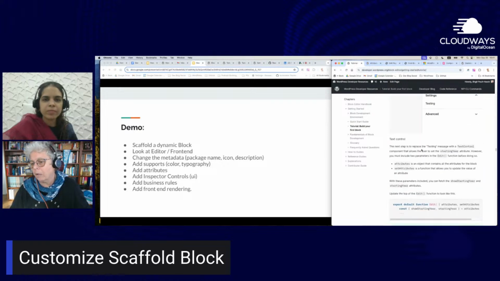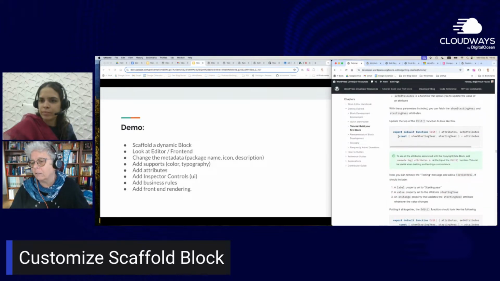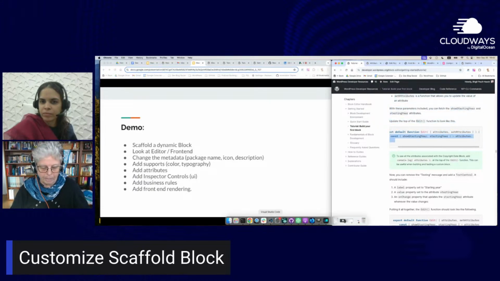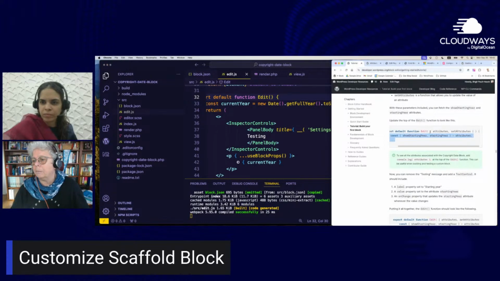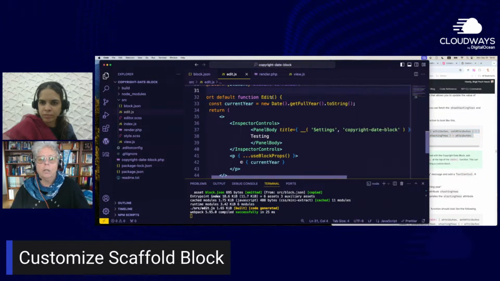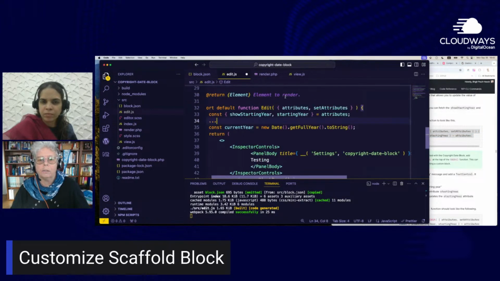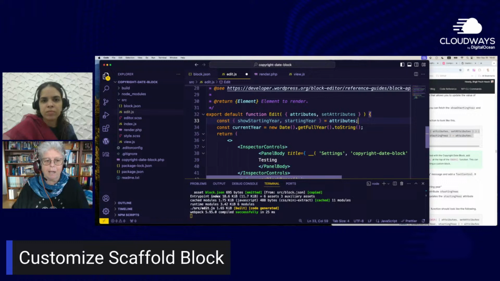So we need to get the attributes into the edit screen, into the edit here, and that's where we add them. In the edit component, you add the attributes and setAttributes there, and then you assign the attributes that we have from the block JSON, that's the show starting year and the starting year, to it.